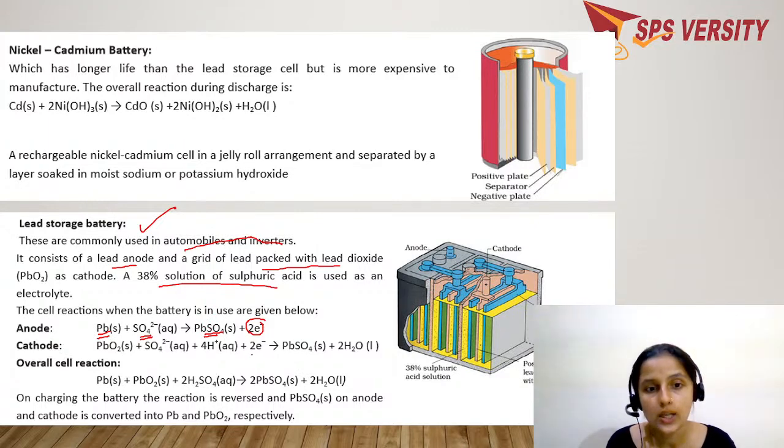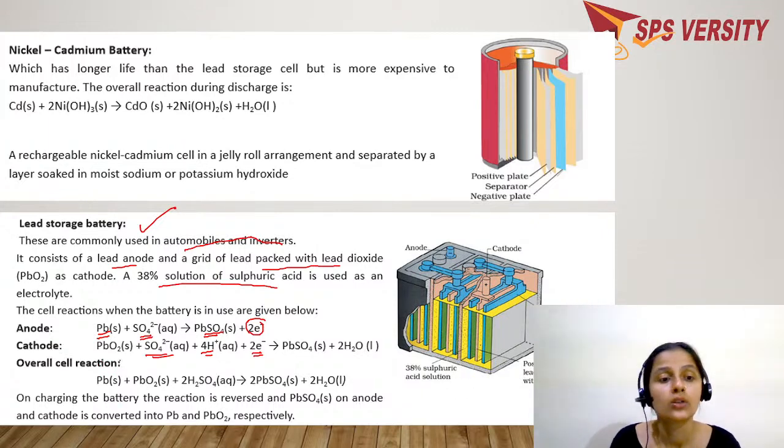Now those electrons are taken in the presence of H+, that's from sulfuric acid, and the PbO2, that's the grids which are present over here. You can see the positively charged plates. So the PbO2, the lead dioxide, is going to get converted to PbSO4. Here the charge is +4, here the charge is 0; 0 to +2, +4 to +2. So the oxidation and the reduction are going to happen.